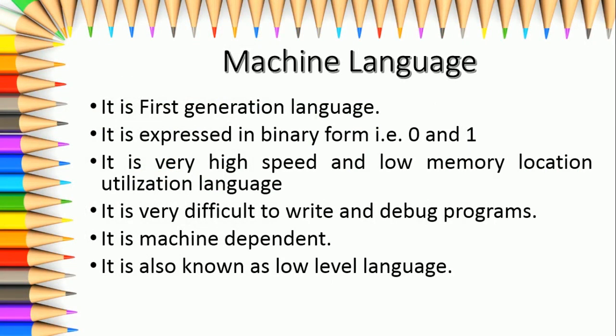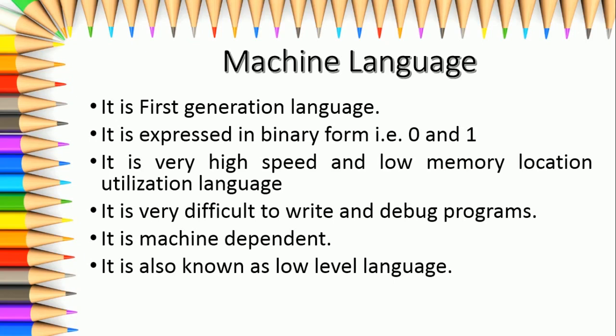Everyone knows that whatever you are writing has to be written in 0 and 1 in machine language. When the generation of the language was just starting, at that time it was not understandable. So the computer used to understand only one language, that is the binary language 0 and 1. Now what is the benefit of it? It has high speed. Why? Because it is in that same language, everything will be processed and the output will also be very speedy, because it understands that same language.